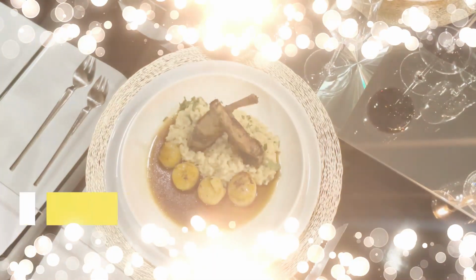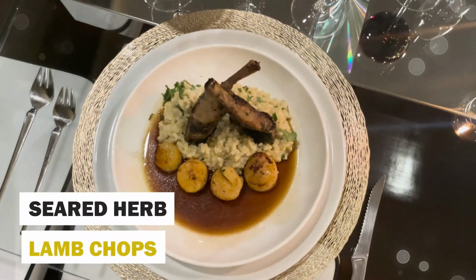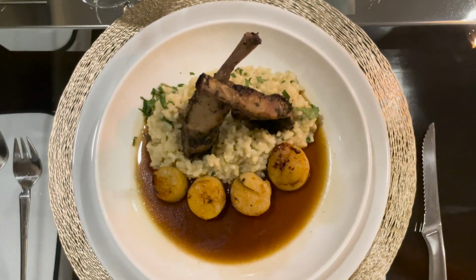As we continue on in our Bella Grace collection, we're going to move on to our lamb chops. What was amazing with this particular curated menu that I did was that there were several dishes that I could make as my guests were here. Therefore, it became like a chef's tasting table. Without further ado, let's roll up those sleeves and make us some herb-encrusted seared lamb chops.